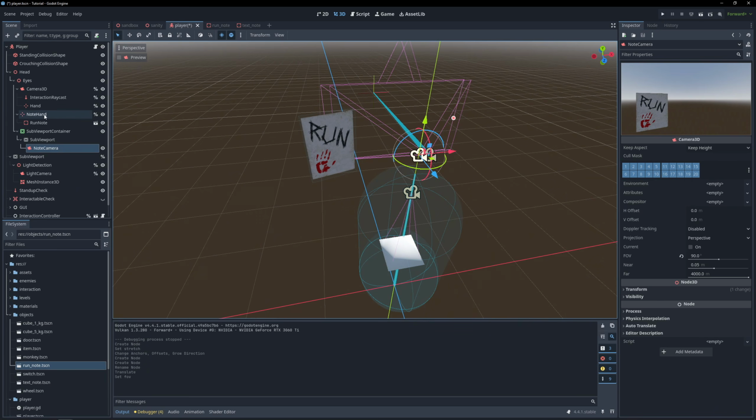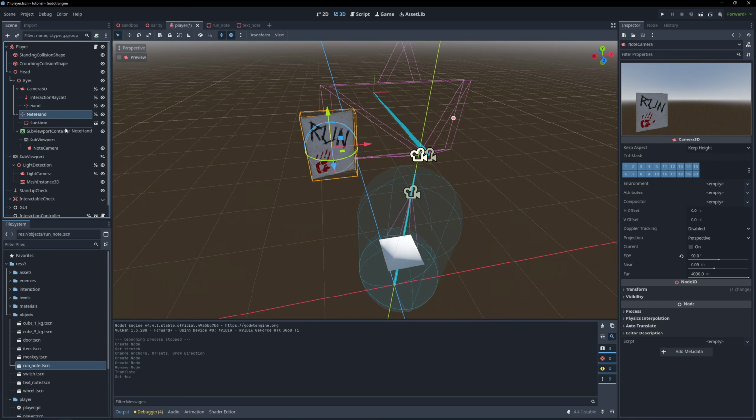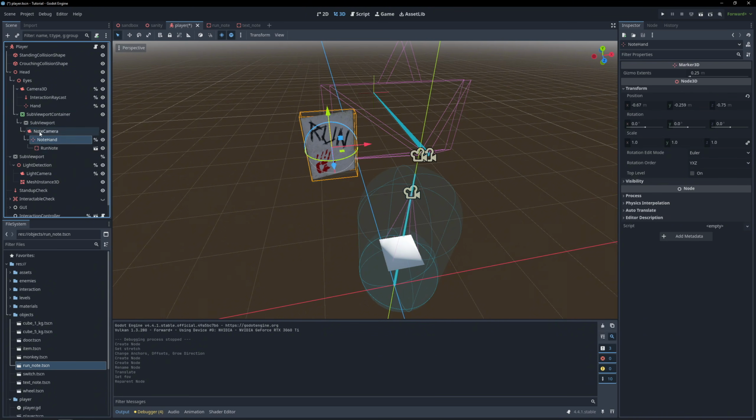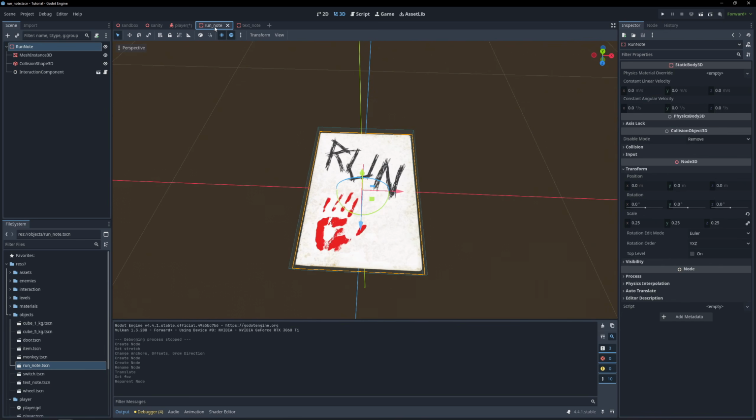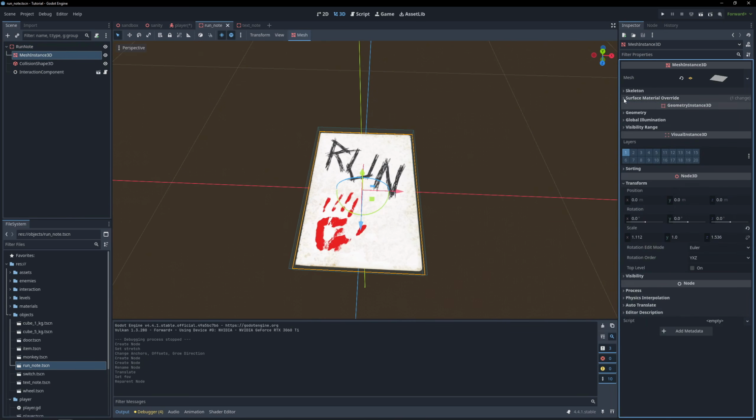Well, the first thing we need to do is move the note hand marker onto the player camera, so that it is a child of the player camera. And if I flip back and forth, that didn't do anything immediately because these two cameras still see both of them. So since they see the same thing, we need to modify the cull mask and the layers. Let's go to our run note, and let's go to its MeshInstance3D. If we look at its layers, you'll see that it will appear on layer 1, but not layer 2. So layer 1 is the player camera that sees everything in the environment. We want to set this to layer 2 and turn off layer 1, because we only want the note camera to see it, not the player camera.